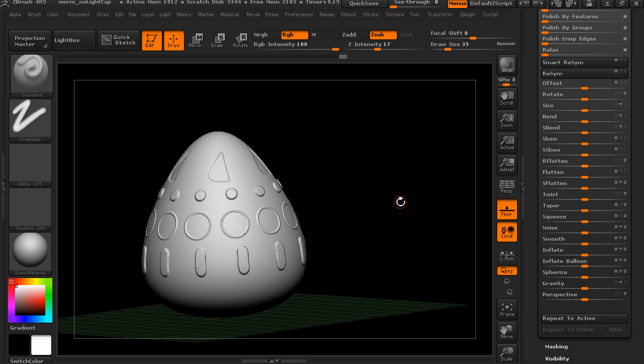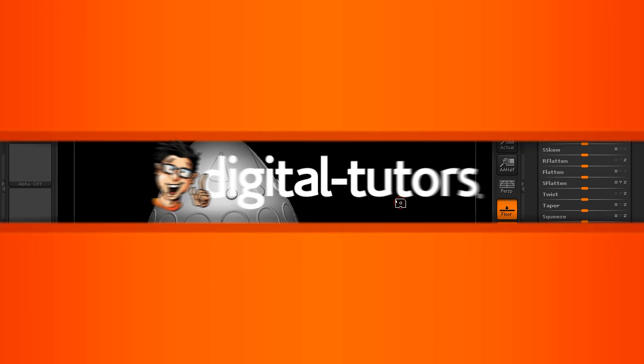So the next thing that we want to talk about is something that's very important to working with geometry in ZBrush, and that's polygroups. And that's really just a way of selecting different polygons and being able to separate those out and work on those separately. And it's going to be very important to a lot of the tools that are available here in ZBrush. So in the next lesson, we will talk about polygroups.